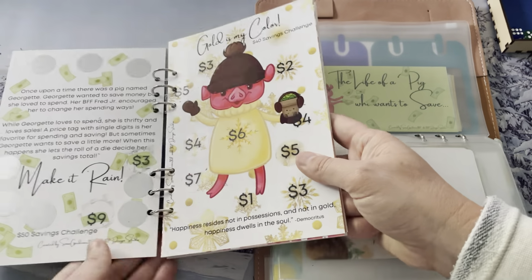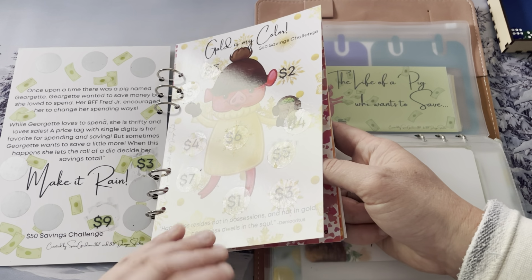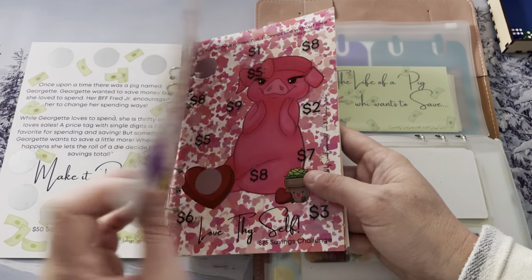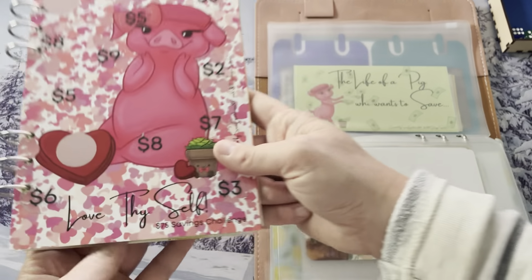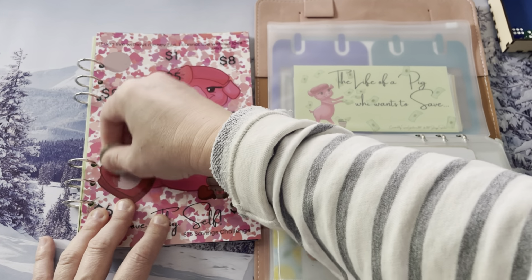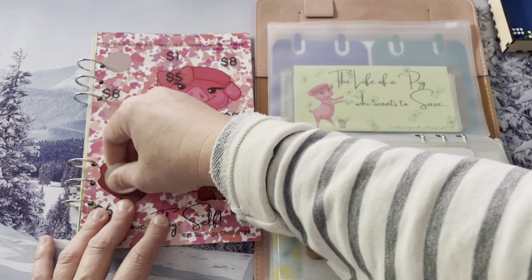So technically you would do this as a year-long book, but I'm doing one page, 1 month, aka, to go towards a different category. So this first one was January front and back. I put that towards a new car. We are on February, and I am putting this towards home improvement. So let's get this page done. And then we can start a new category. Hopefully it doesn't cost too much. Ooh, okay, nine's already more than I wanted.